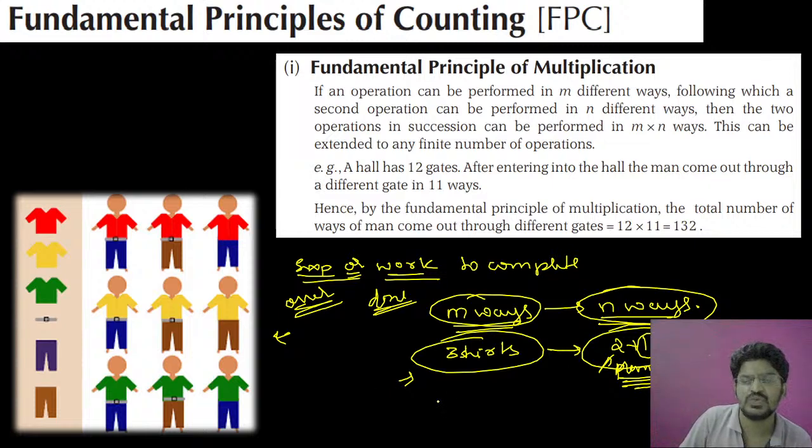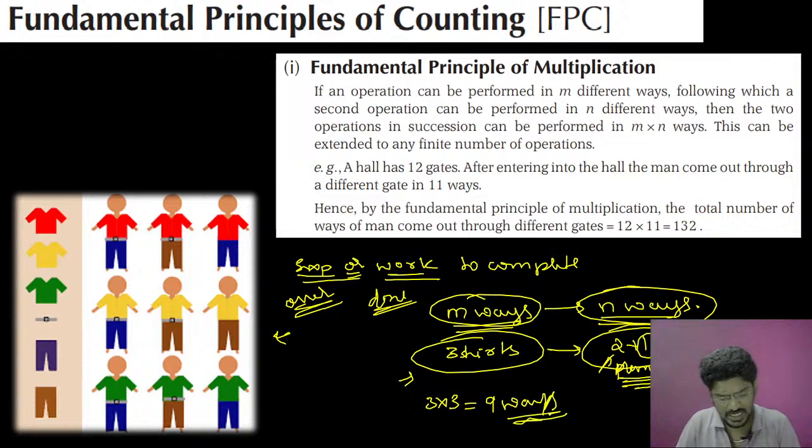So in that way you can just say 3 into 3, that is 9 ways he has. Because by only getting a shirt he will not complete his work. If he wears only pants, he will not complete his work. His work will be complete only when he wears pants, a shirt and a belt. Then only is the experiment going to be over. So please remember, for this work to be done, he has to go with shirts, pants and belt. Then only is the complete work going to be done.